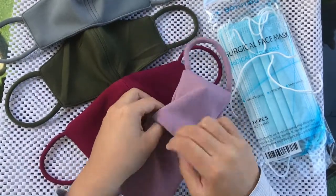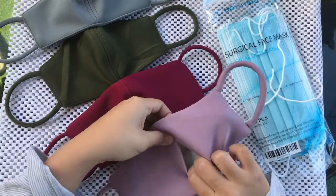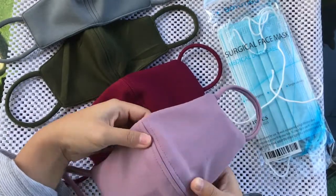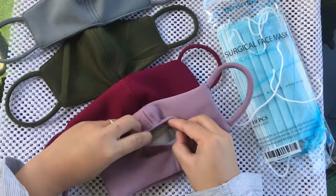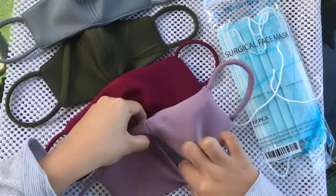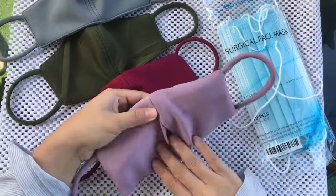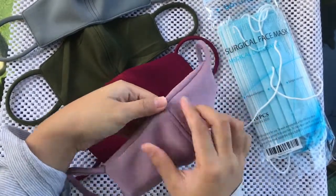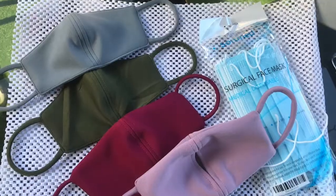So just put it inside the pocket, make sure you spread it from bottom to the top, also pulling it just like that, just as you would wear a normal surgical mask. It's basically the same thing, but it's just using another layer of protection, which is the cloth mask in this instance. Also make sure you squeeze it in, you pull, you spread, you do whatever it takes to cover the whole part of the cloth mask so you have more protection.